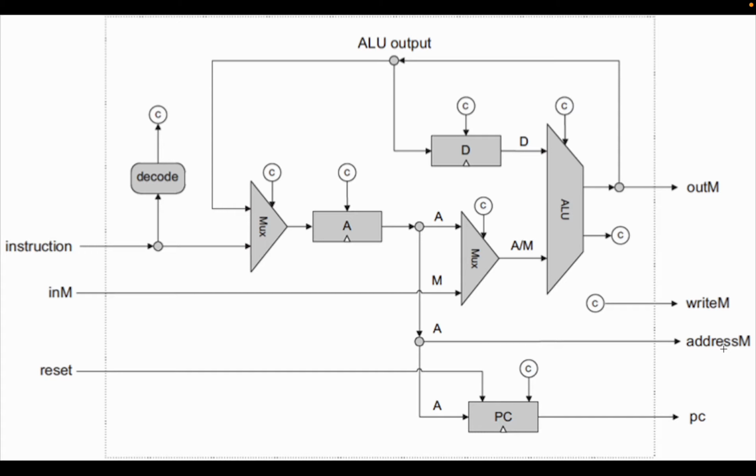Also in the diagram we can see that the A register can be fed by the instruction or the ALU output. The ALU output is fed to the A register, and we also use the And gate for the C instruction. The mux is used to select whether the instruction or the ALU output is stored into the A register. If the load bit is 1, either the instruction or the ALU output is fed here.